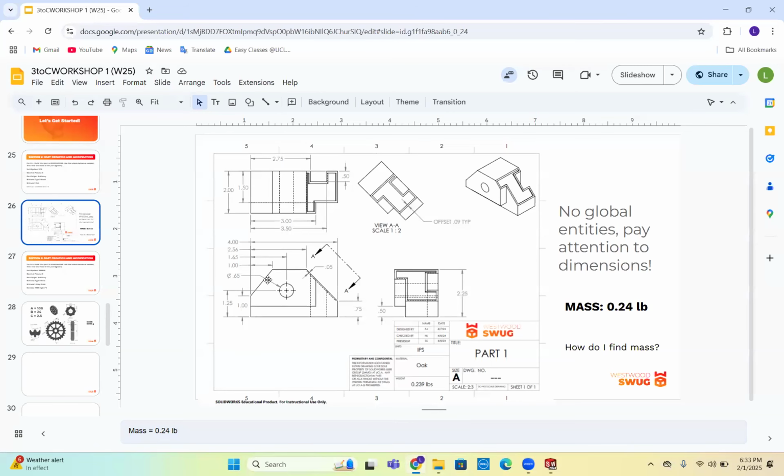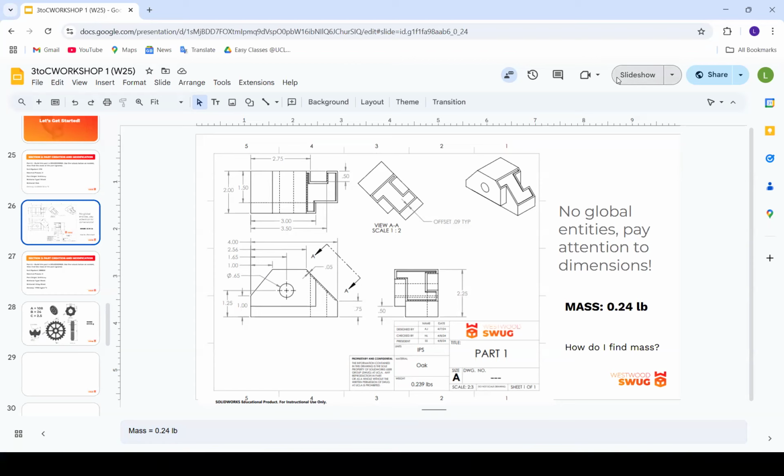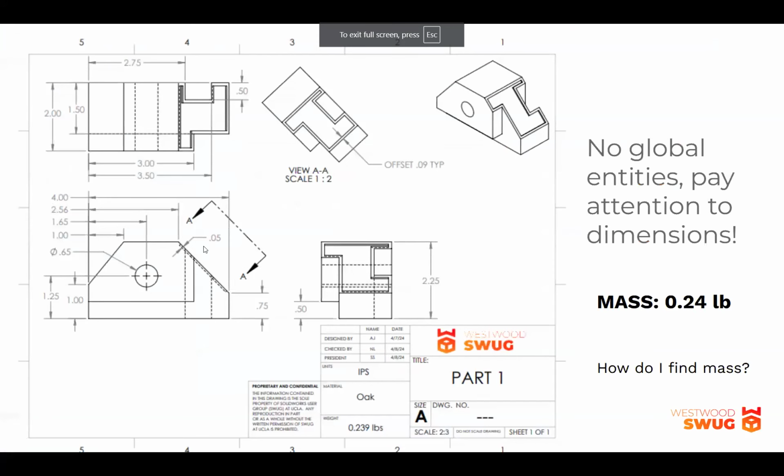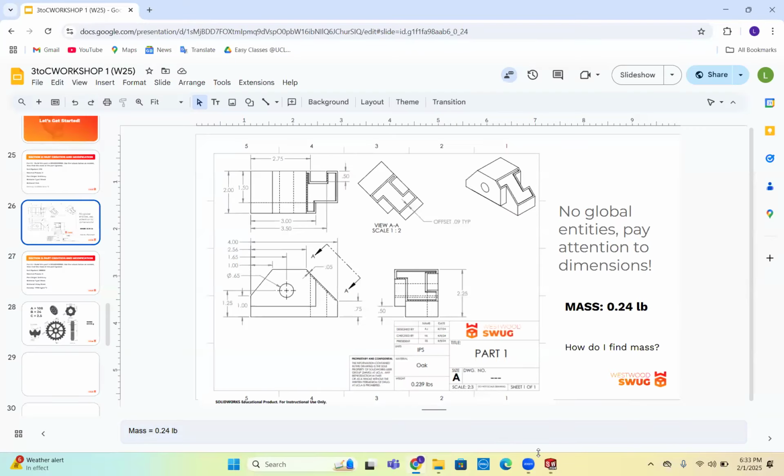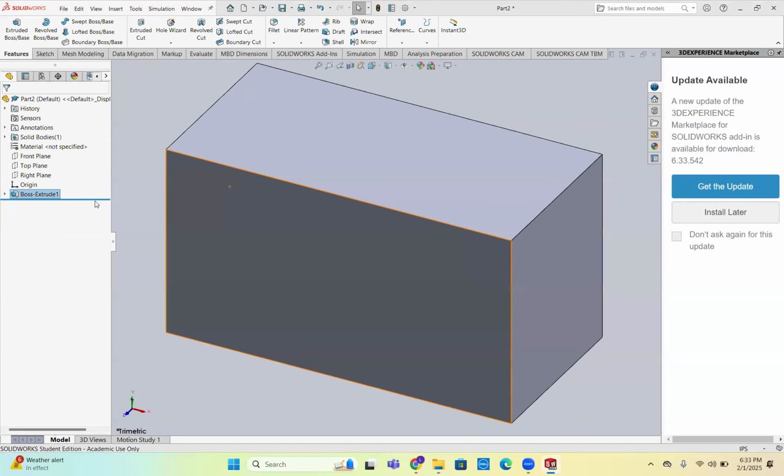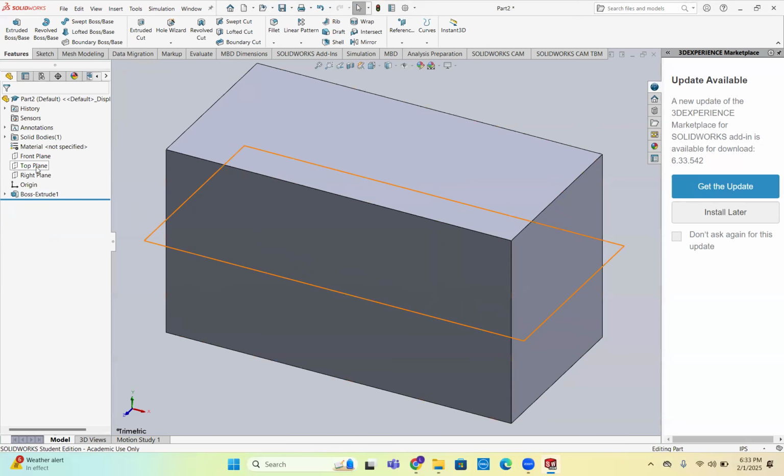Now I'm going to cut out stuff, extrude cut. What I'm going to be extrude cutting right now are these triangles and the circle. When you want to do a new sketch, you have different options.